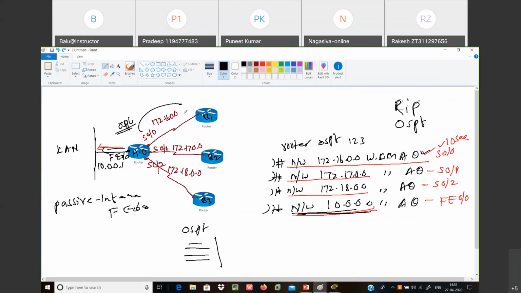The second option is to remove the OSPF configuration. But if we remove the configuration of OSPF, there is no communication not only between head office and branch one, but also with the remaining offices. My requirement is to temporarily stop only the communication between head office and branch one. So I just enable passive interface on the serial. Now there are no hellos, no neighbor, no database exchange, no communication. Whenever you want to enable communication again, we just remove the passive interface, hello packets start, and branch one and head office will start communicating.